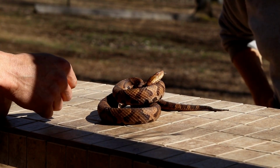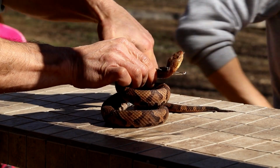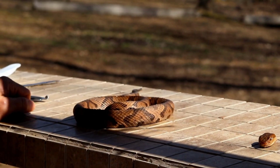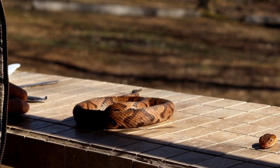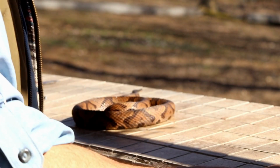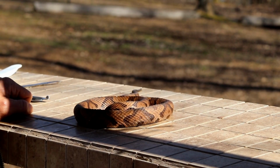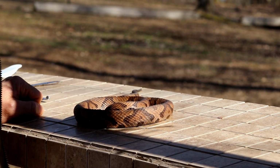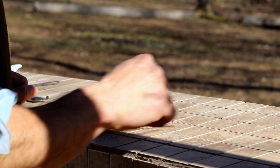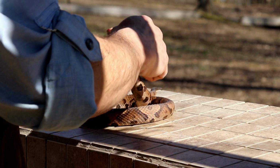Alright, so first thing you do is grab it and cut the head off. This sucker right here is still pretty deadly. The fangs and the venom inside are still dangerous to you, so keep that in mind. Get rid of that, burn it, bury it.